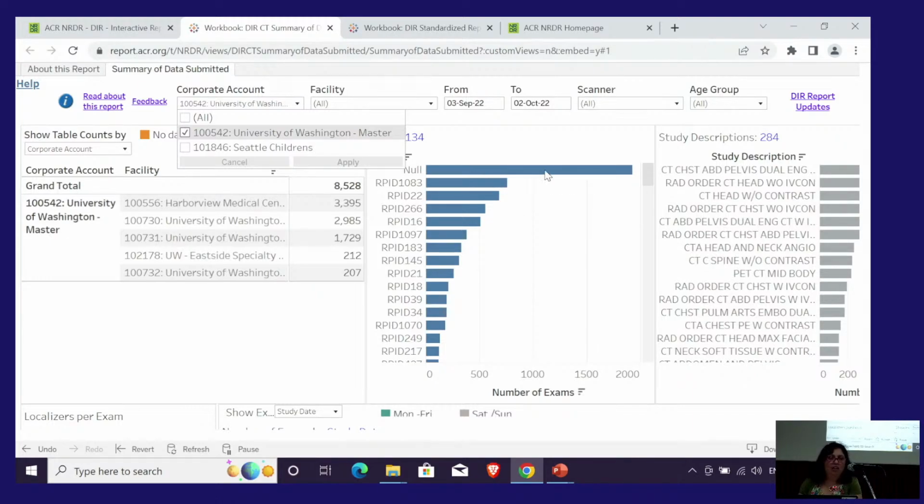We just cannot keep up with mapping with the way our technologists do so much free texting that for the same name, I have 100 different variations. And so we are working on trying to standardize that at our facility. But this gives you an idea what the data looks like.